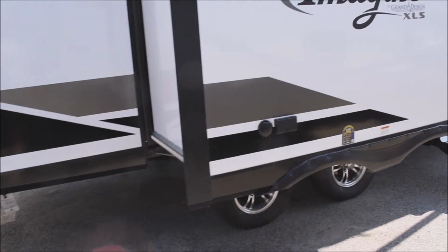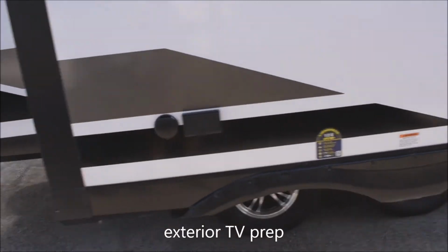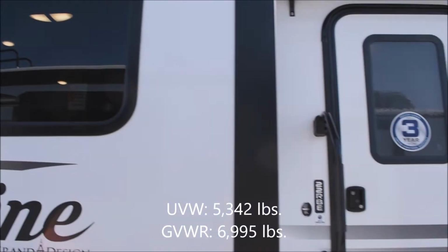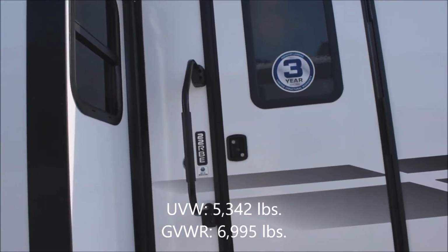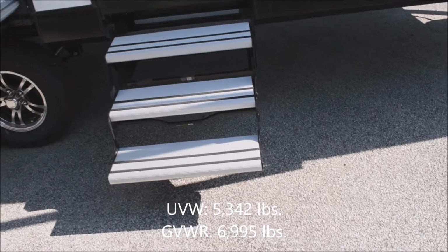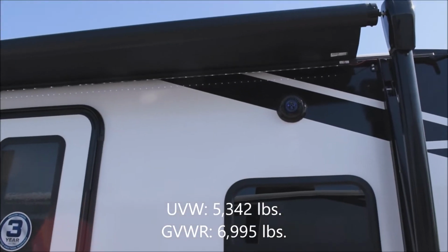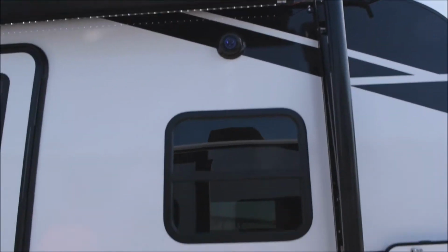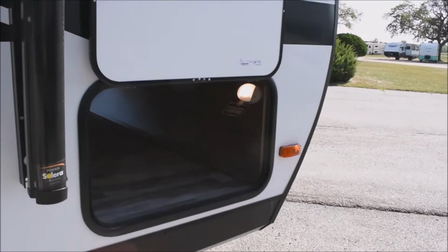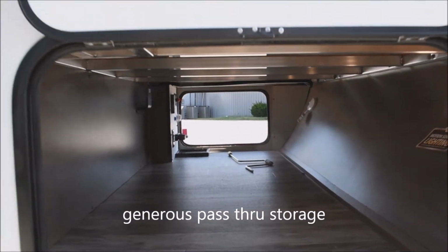Here we have your exterior connections where you can add an exterior TV. You have a coax connection as well as a GFCI protected electrical outlet as well. Radius cut tinted safety glass windows on all the windows. Assist fold away deluxe handle there. 3-step folding staircase. Easy interior access. And here is your other exterior speaker, again with the electrically deployed 18-foot awning. All right, again, motion sensor activated lighting on both sides of the full pass-through storage, generous sized full pass-through storage through here, as you can tell.